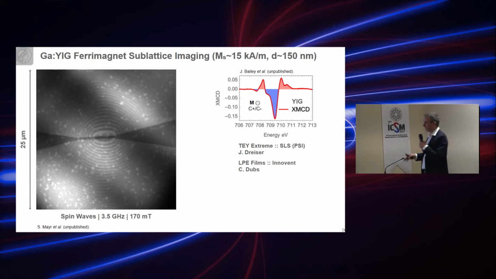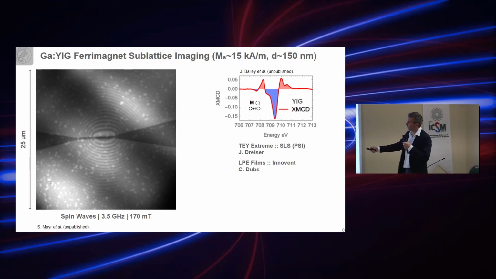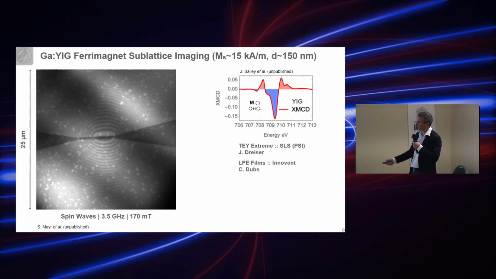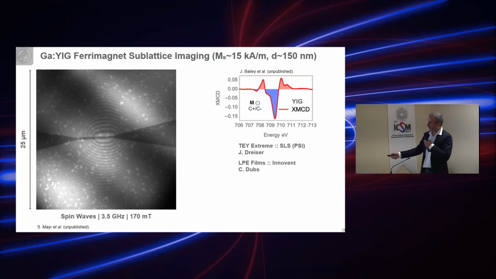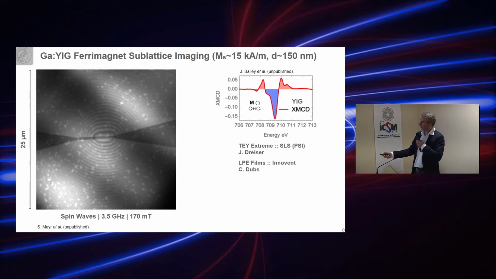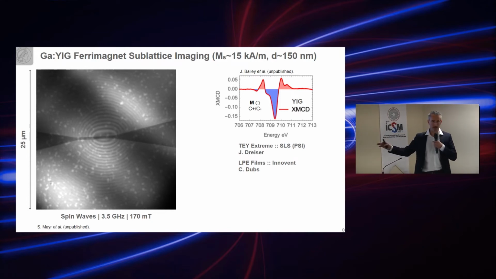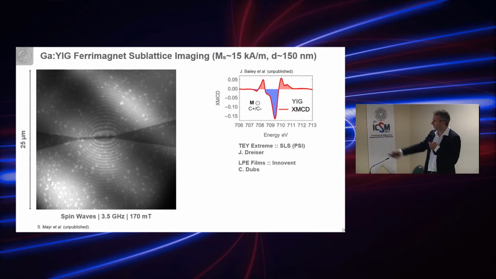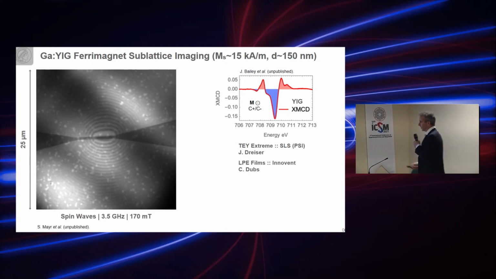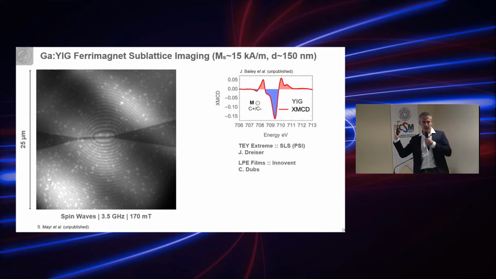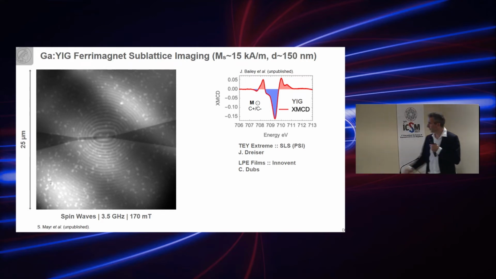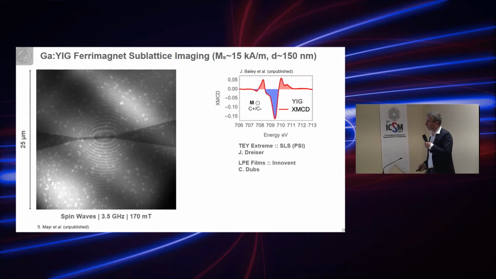Now, also again a direct image of a relatively big area of 25 microns. So here's this gallium yttrium film. There's a metallic conductor on top to excite the system, and then you see directly in the direct view the waves being excited at the strip line. I should mention this also has a perpendicular magnetic anisotropy and is now forced to be in the film plane with a relatively strong, or for us strong, magnetic field.